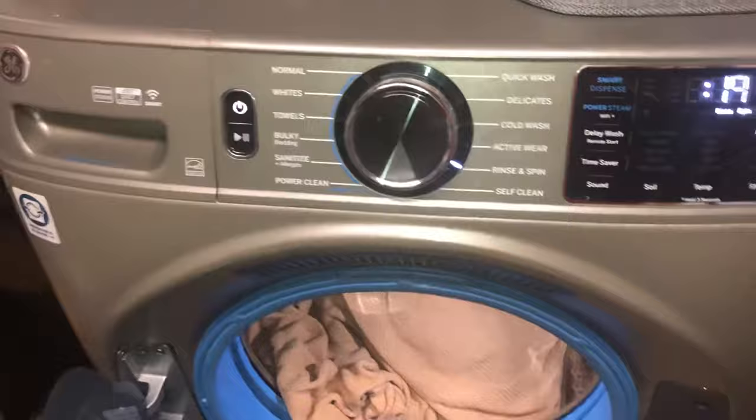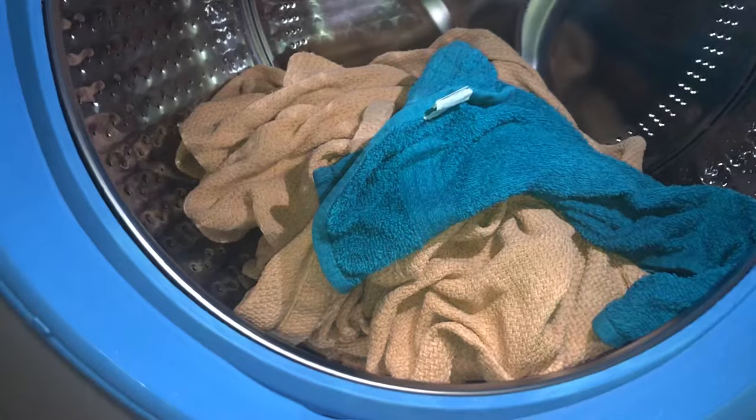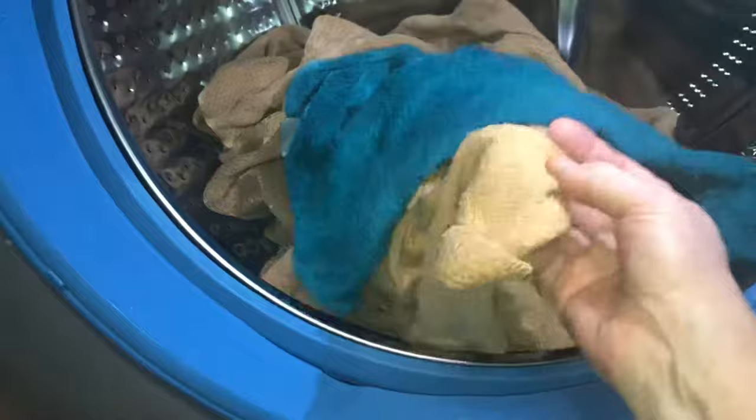It's maybe a couple months old now. Here's the front of it, and here's the dryer that goes along with it. Last night I washed this cotton blanket along with this non-cotton — it's a soft plush, probably polyester type of blanket. I had both of them in here together, maybe with one towel, and this morning when I opened it up, it was all wet, just soaking wet. I think what happens is these blankets suck up the water. The cotton one becomes really heavy, this one becomes moderately heavy, but they get all twisted together and then don't really spin.